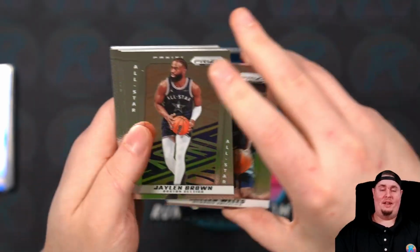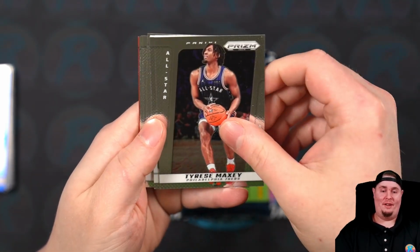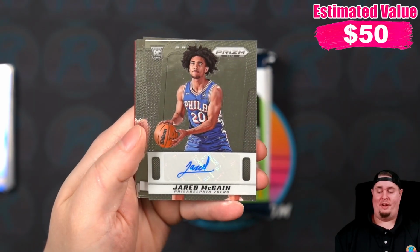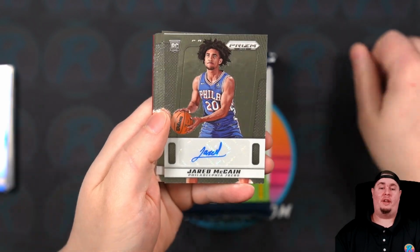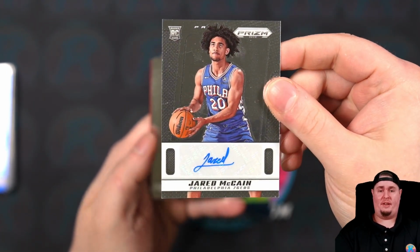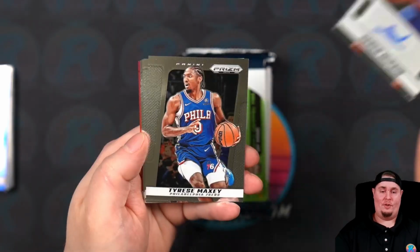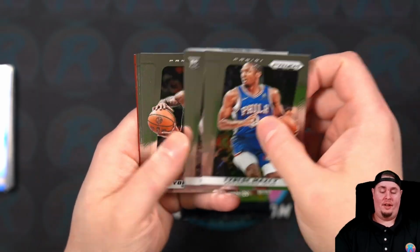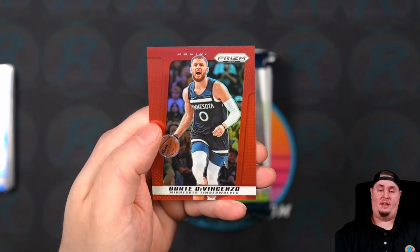We have another red in here. Because why would RGL get a gold sweat? Maxi. That's a pretty good auto. So we've had 3 autos so far. They've all been 3 solid rookies. There's Jared McCain on the auto. Kind of snuck up. Little bit of surface damage. Some of the first surface damage I've seen on just about any card. Unfortunately, it's on my Jared McCain auto. Harrison Ingram, Jalen Wells, Khalil Ware, and there's going to be DiVincenzo.